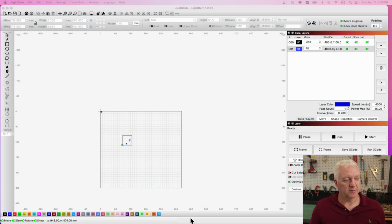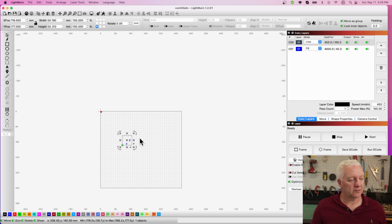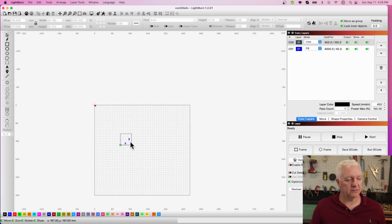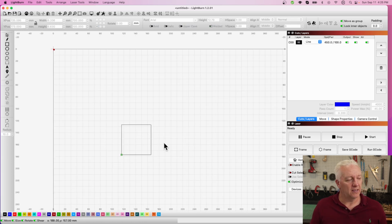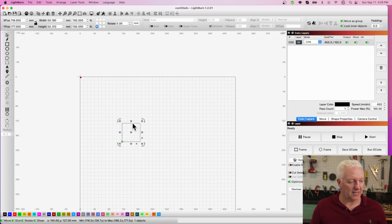All right, so I did all my calculations, and now I know my square. In order to make a 50 by 50 millimeter square, I need to set the width to 50.190 and the height to be 50.312. And when I cut it out, it'll be roughly 50 by 50. So I'll use that square as my reference, and I can get rid of the letters. And so that's the exact size of one square.